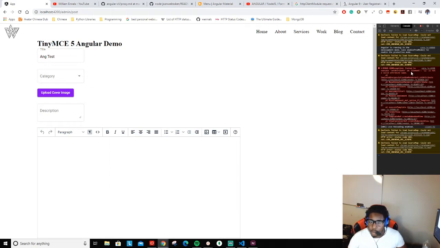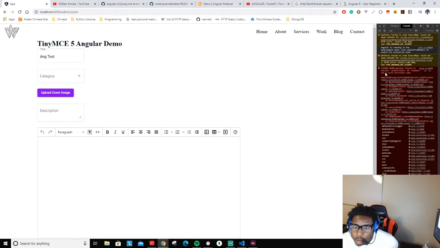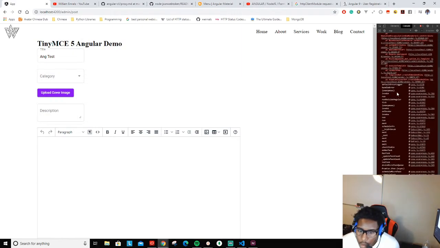Oh, it failed to execute setAttribute, not a valid attribute name. Admin module.js. I'm almost certain that this has something. Wait.